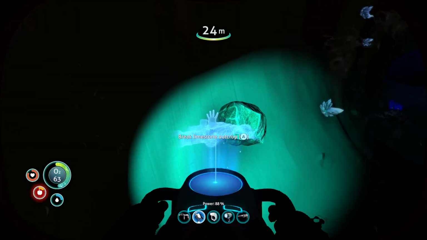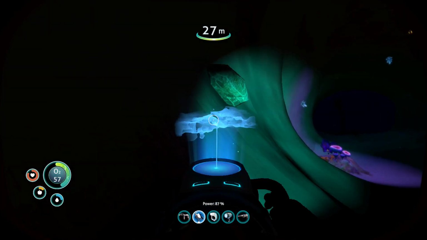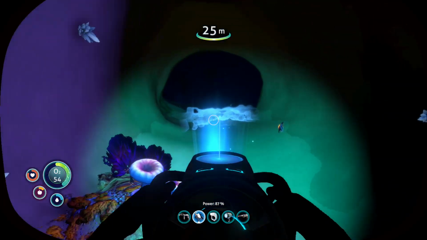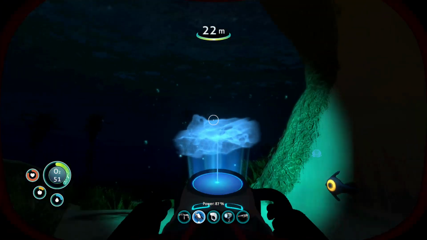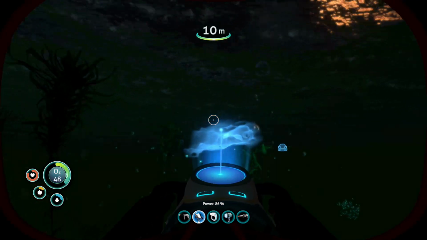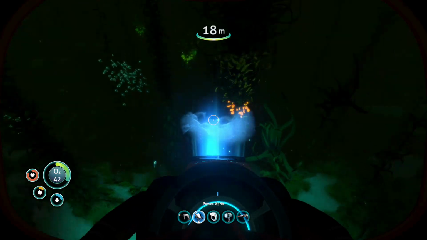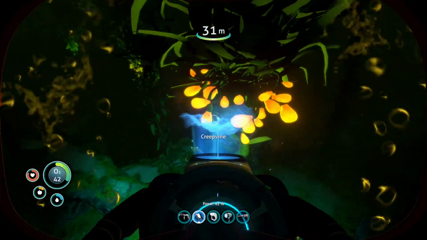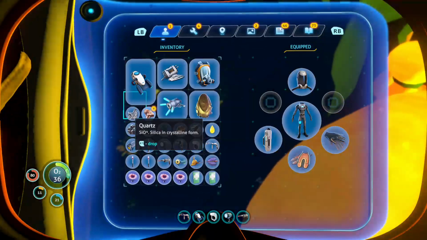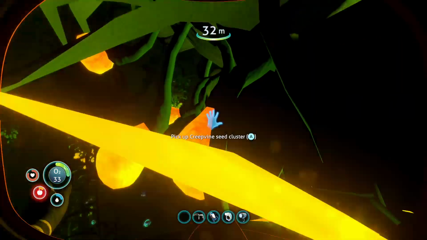Hey, copper, please. That's titanium. Copper. Yep, copper, okay. I think now we only need stuff from creep vines. And then we're ready. Here it is. Oh, my inventory's full though. I don't need this metal salvage.